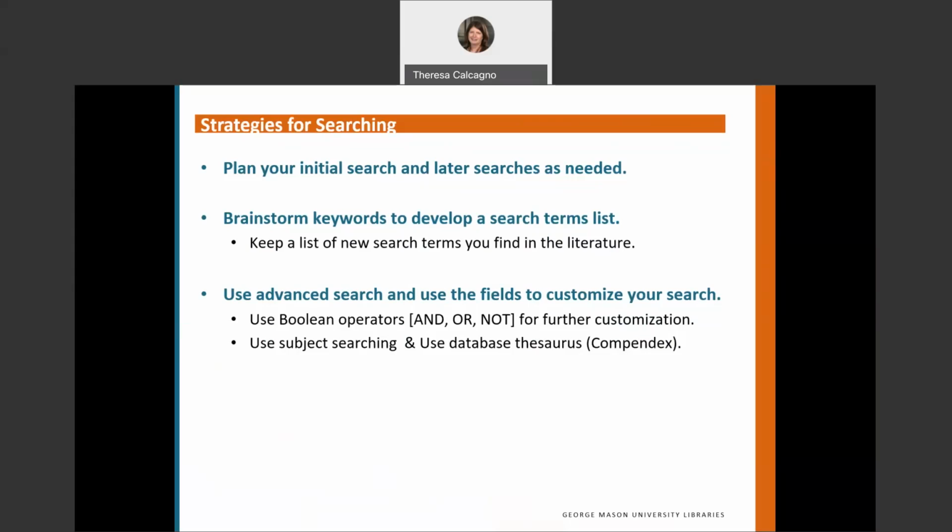Use subject searching and get ideas from your results by looking at the subject filter, usually located on the left-hand side of the results page. If the database you're using provides access to a thesaurus, use it to find the subject terms. This will really help make your searching go much better in those databases. Several databases that provide access to a thesaurus are Medline, Compendex, which is an engineering database, and the education databases, and several other databases too.